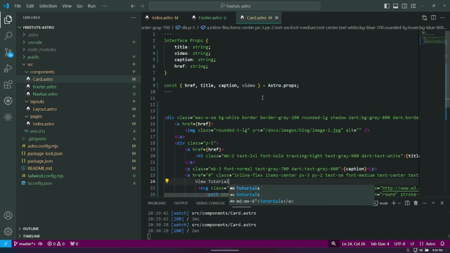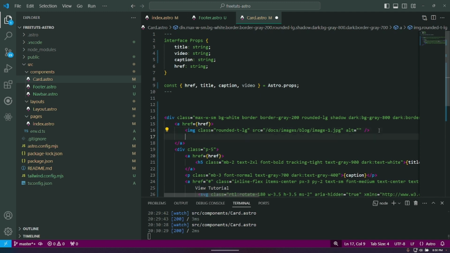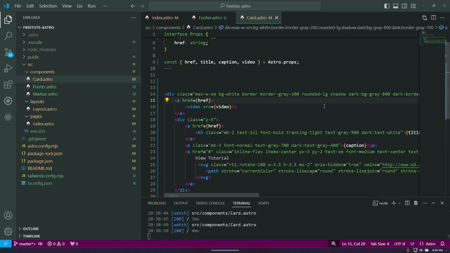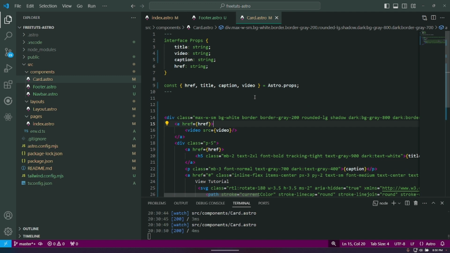Okay, so we'll say video src video. Alright, so we'll take the image out of there. Eventually we'll probably embed, but let's just do that. That's pretty good. And so now the card component is complete.